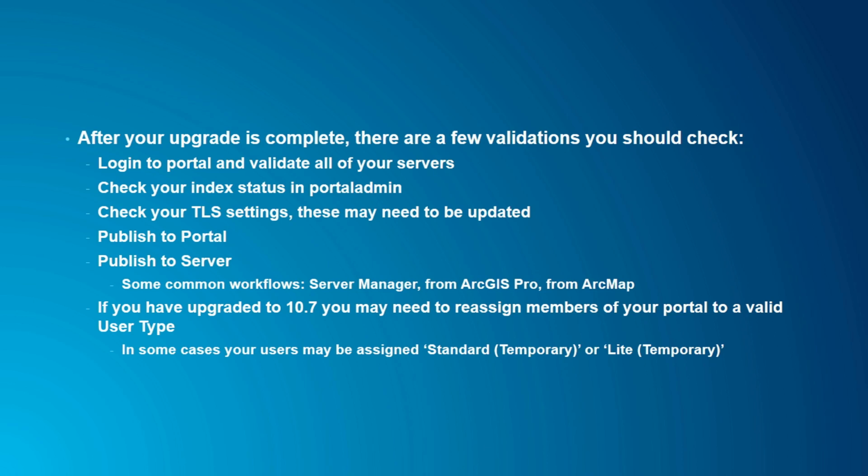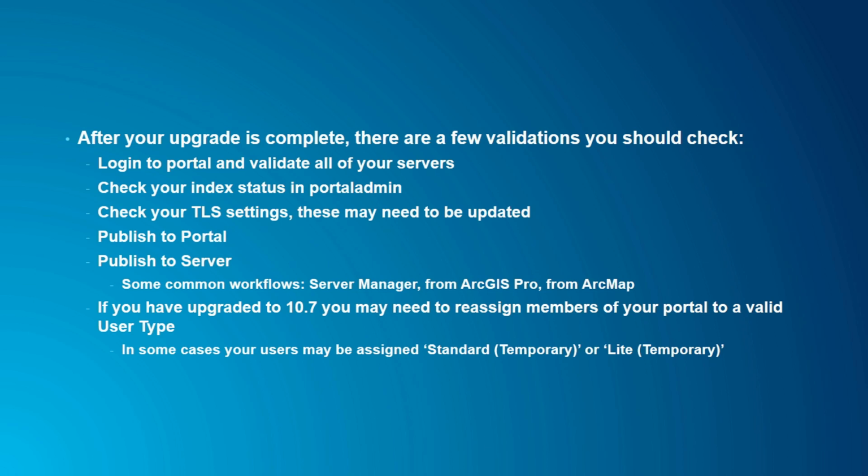So the first is log into Portal and validate your servers. This is in that Settings and Servers tab. Go in there and make sure all of your servers are validating. You want to check your index status in Portal Admin. Even if you have upgraded to 10.7 and we have done that reindex for you, it's still good to go in and check and make sure it's in sync because it's critical to how Portal functions.